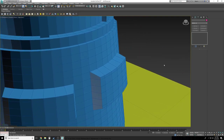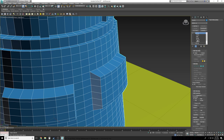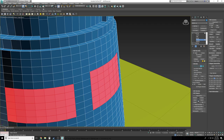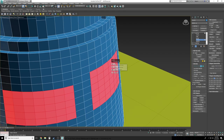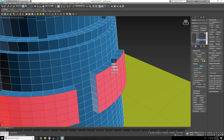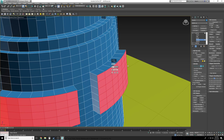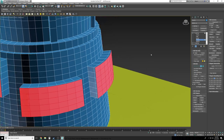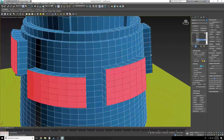You know what? We're going to try something different here. I'm going to back this up just a tad bit, and we're going to bevel it out. But we're going to prepare that we need to do turbo smooth, and we're going to bring it out, say 2.5, and then we're going to hit the plus button, and then zero it out, and then bring it in just a tad bit, like 5.5 rather.